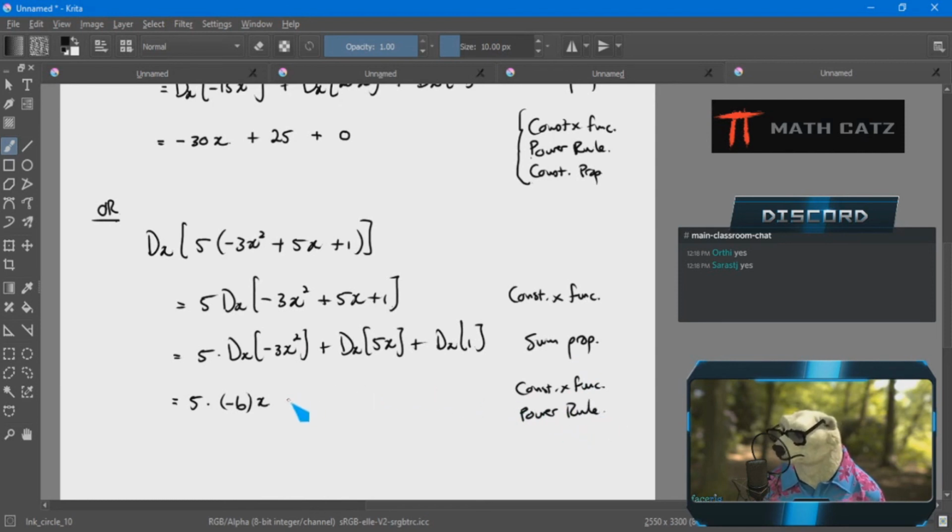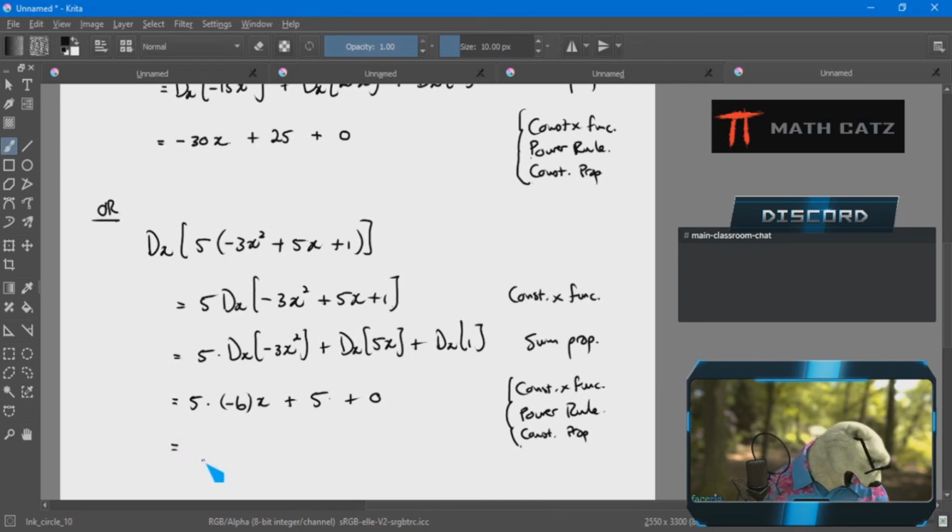That's pretty much it. Then the 5x, derivative 5 will stay in front. Derivative of x is 1, so it merges with the 5. Same properties. And then the derivative of 1 is a 0. Okay, so I have the constant property here that I did as well. Okay, that's fine. I can just list more and more as I do more and more. Everyone happy with that? As our last minute rolls in, and we're almost done.